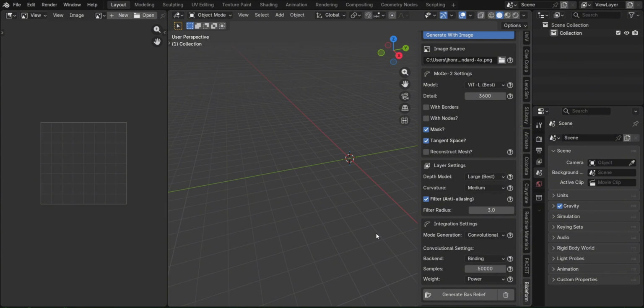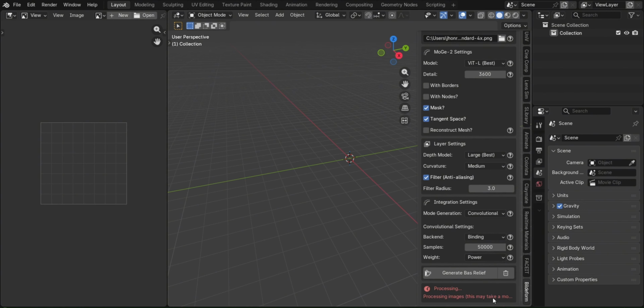This new mode generation creates results that are very similar to those of competitors available on the market, such as Sculpt-OK, etc. This shows that you don't need to pay a monthly fee or an expensive license to get results that you can improve and iterate on in your own Blender workflow or other tool. We set our samples to 50,000 to ensure that gradient is silky smooth, and we let Bildeform work its magic.